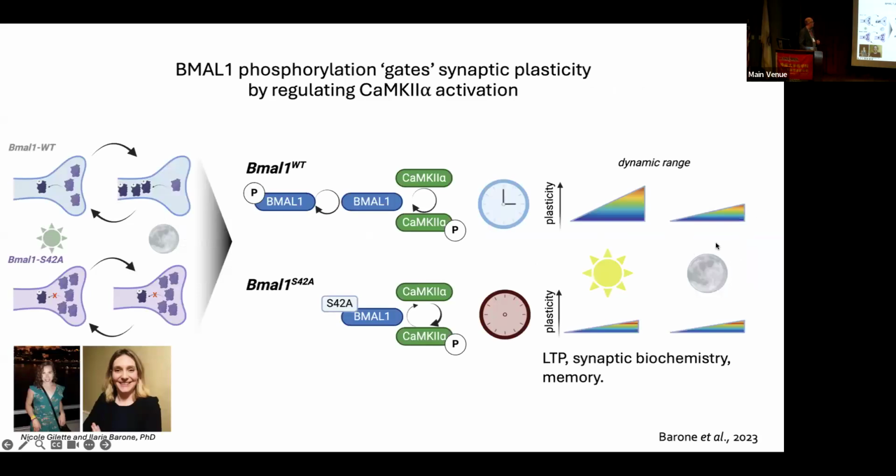So we put together a model where the BMAL under normal conditions is phosphorylated. That phosphorylation is regulating the amount of BMAL in the synapse, which in turn is regulating the amount of this CAMK. And we think what it's doing is setting a dynamic range of plasticity between the morning and the evening. When BMAL is not phosphorylated, it basically can't exit the synapse. It sits there potentiating CAMK, keeping it locked in a particular state. And as a result, we end up with a loss of dynamic range. To have a dynamic range of plasticity, you need to move from either the floor to the ceiling or the ceiling to the floor. You can't be stuck on either end. If you're already at the top, you can't go anywhere. And if you're at the bottom, you can't go anywhere.